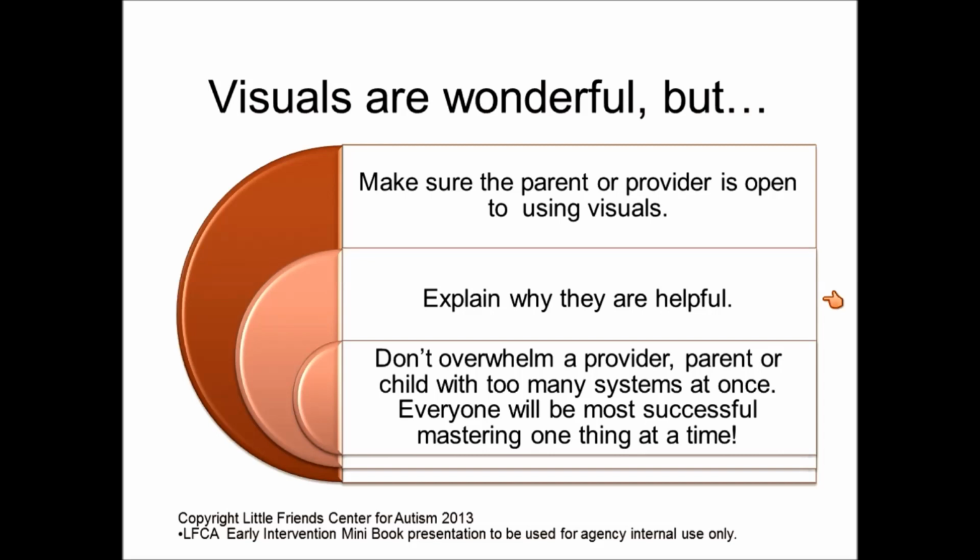We ran an early intervention autism program for, I think, about 15 years. And probably about 90% of our children, which varied in ability, actually started to talk once they started to use picture systems, having come from other places where they weren't using them. Now, I'm not saying everybody who uses pictures is going to talk, but it's not something that's going to stop that child from talking.